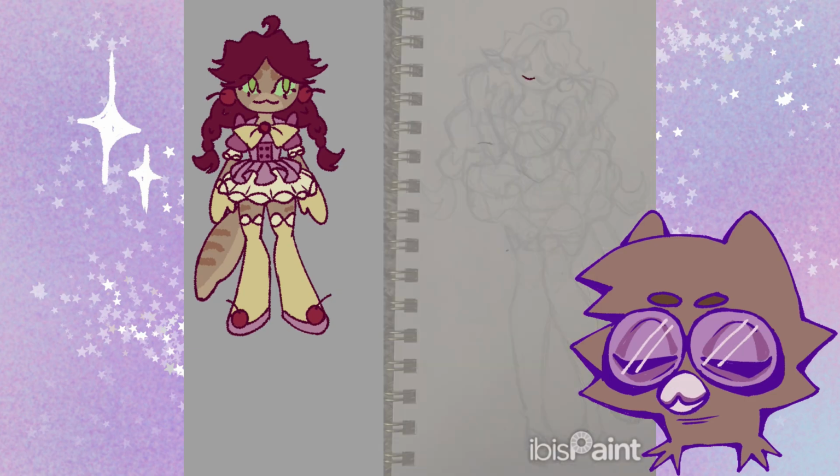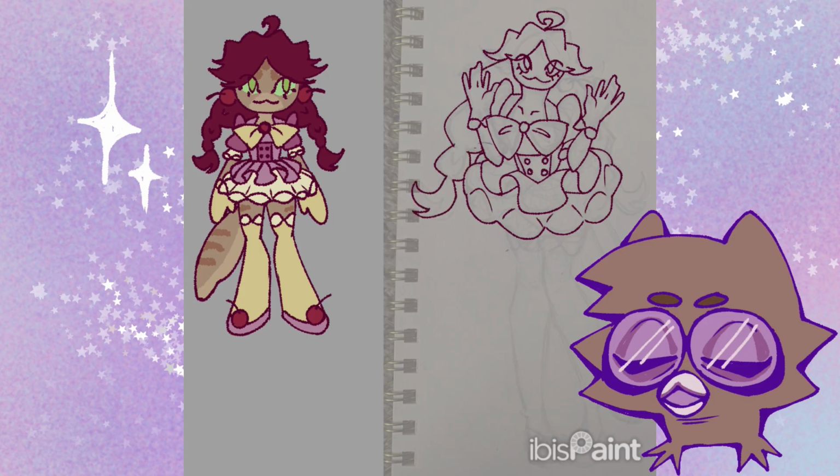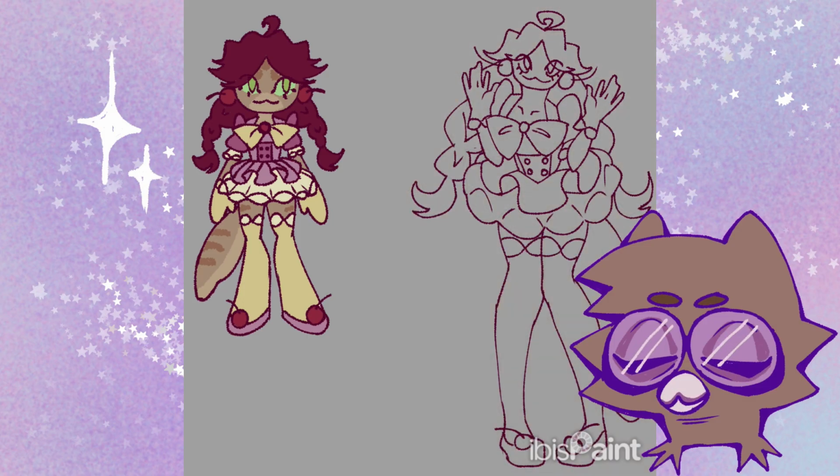There is one point of the design I forgot to do. When I originally showed this design to my friends, he was like, hey, so where's your non-magical girl outfit? And I was like, oh, right, I should make one of those. So, yeah.